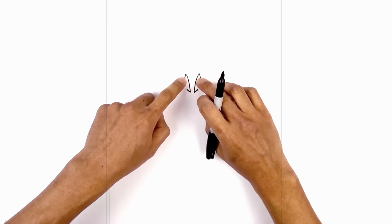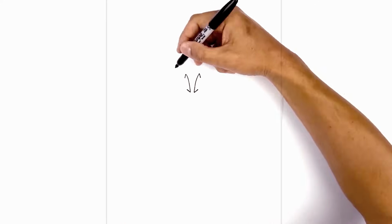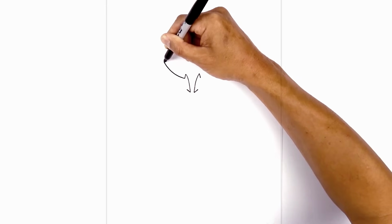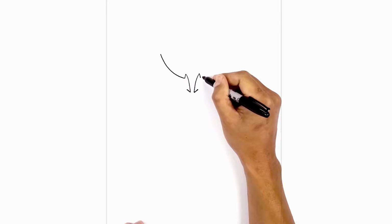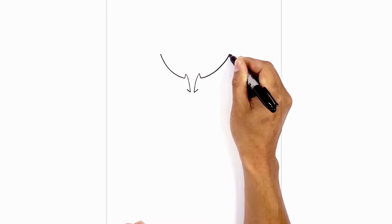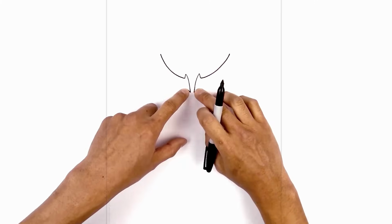Now from the top, we're going to curve out and then up towards the tip of the eye. So let's start on the left side. We're going to curve it out and then start to pull that up. We're going to do the same thing on the right, going out and then pulling that up towards the same height. Now from the bottom, we're going to curve out and then down.